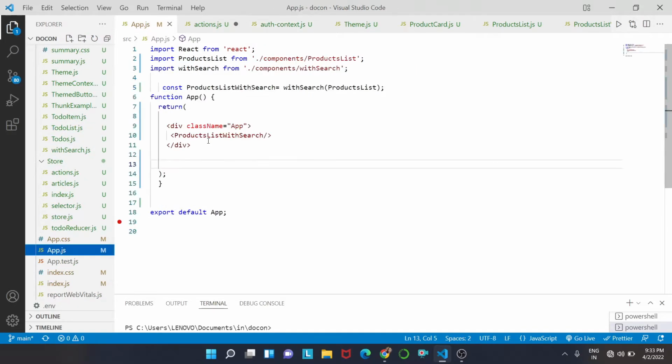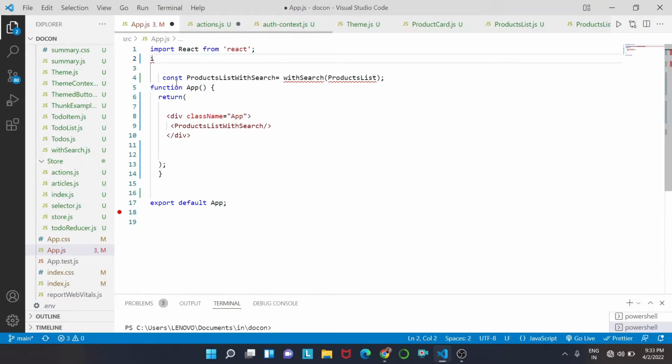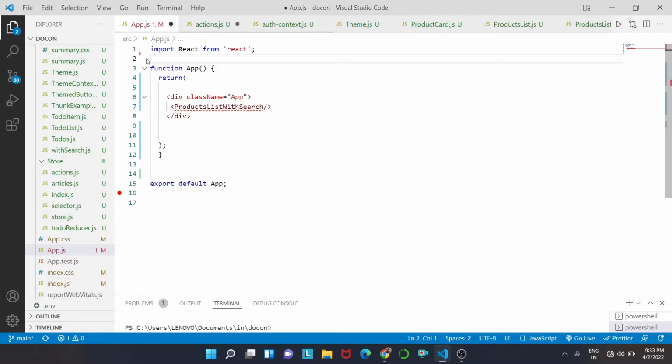Now we will go to our app.js and we will be modifying it a little. So we do not need all this, so we'll just remove this. Instead of function, we will be calling const.